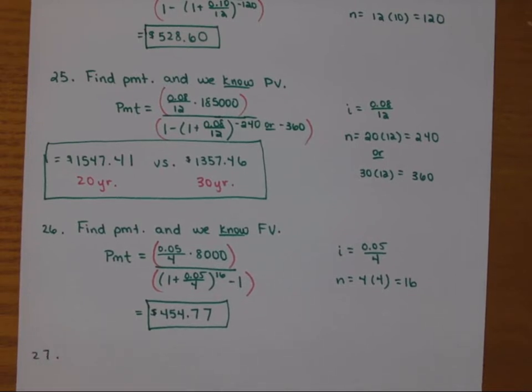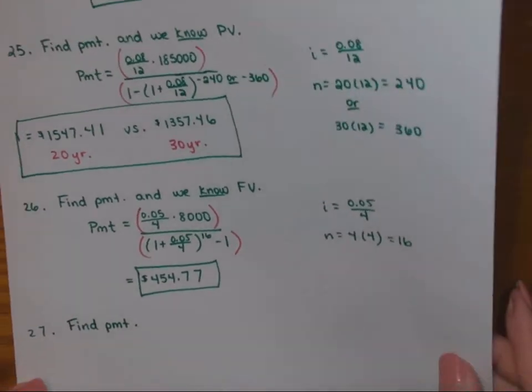27. Michael's grandfather passed away, leaving him a trust fund of $100,000. Under the terms of the trust, he will receive the money in equal installments. Okay, that means equal payments. And so over the next 20 years, and it earns 7% compounded annually. What payment will he receive each year? So I'm asking you to find the payment.